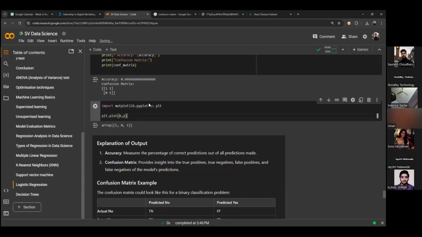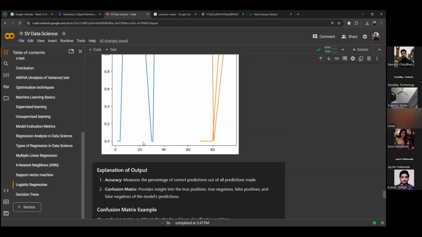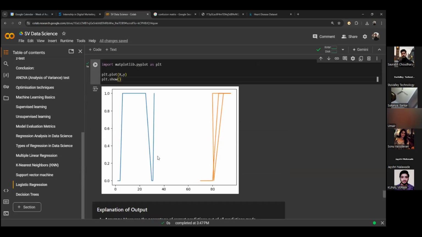There will be a dimension issue because your x is 2-dimensional and your y is only 1-dimensional.